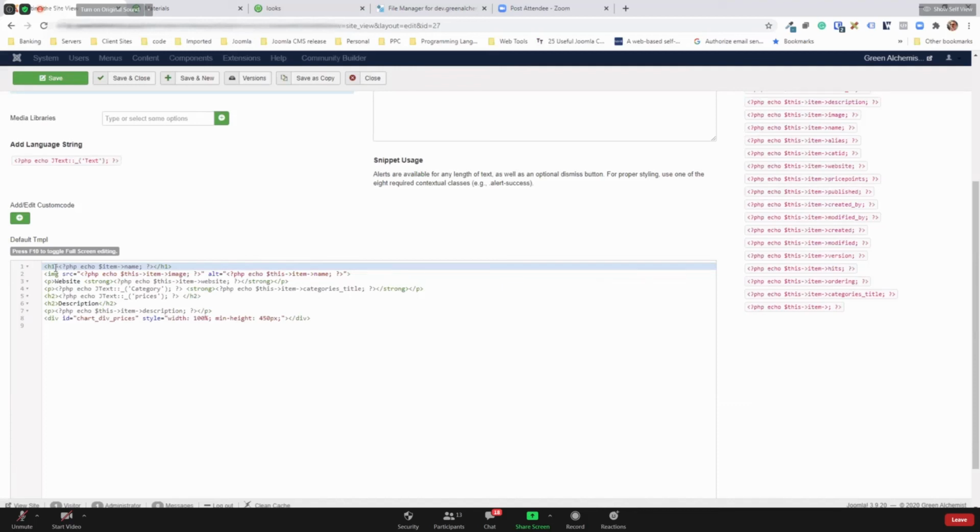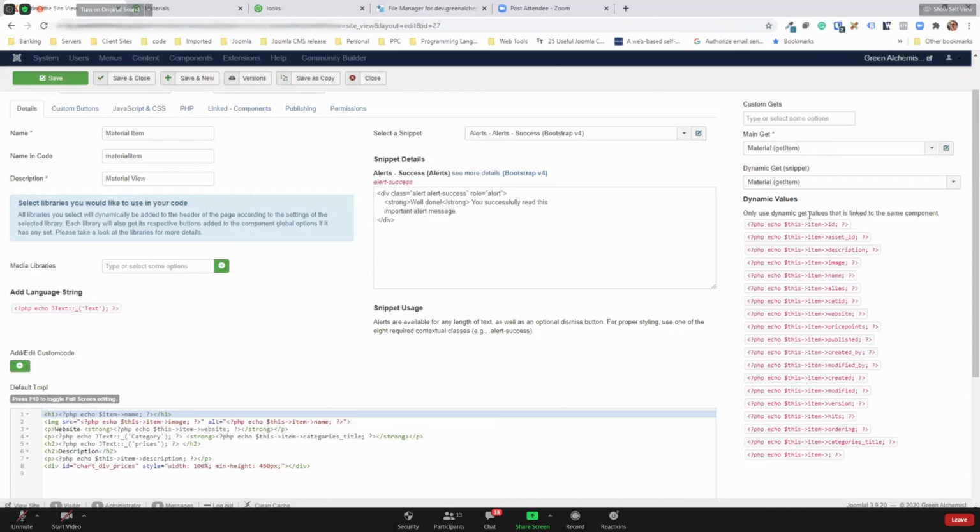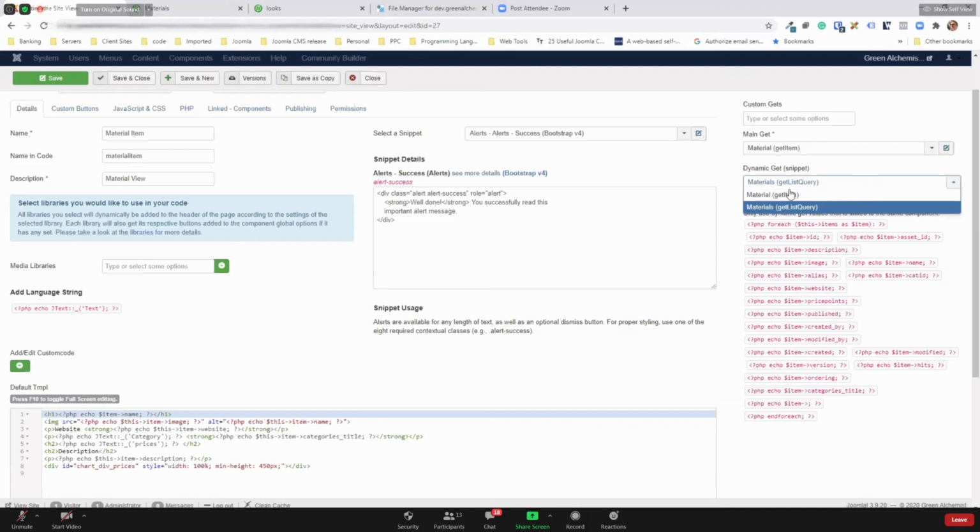Echo item name is something you've grabbed from the right-hand side, is it? Yeah, you just grab it all from here. So these are just fields that you've added, are they? No, it dynamically works out what I got from the database. So is it a get item or is it a get list? And as I change it, if I save and reload, it will change what I got there. Absolutely amazing. It's changed what I can get if it's a list or if it's an item.